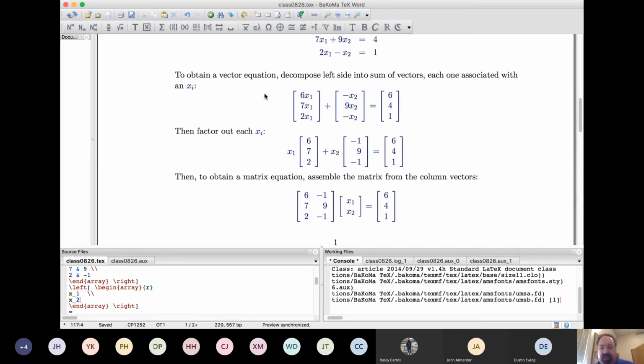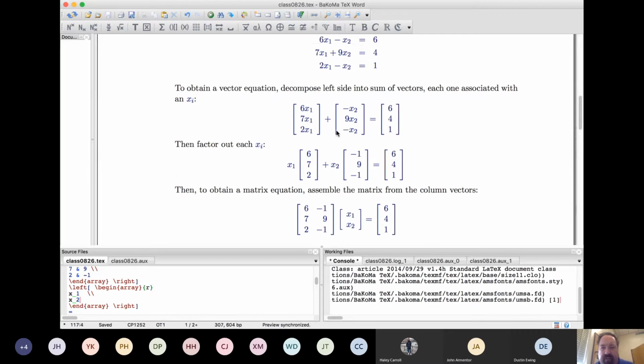So then there's no need to go through, as a problem in my labs might require, getting to a vector equation first and going here. You can see just from the patterns of how it's written how to jump from this directly to this. So if you're given a system of equations to solve, you're just going to jump to this for the purpose of performing row operations to actually solve the system.